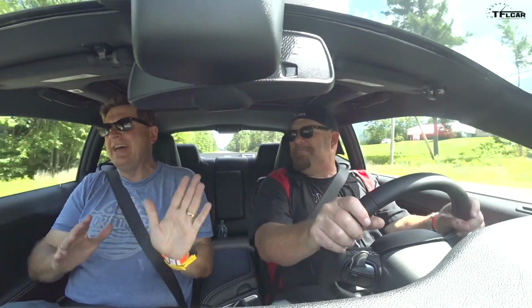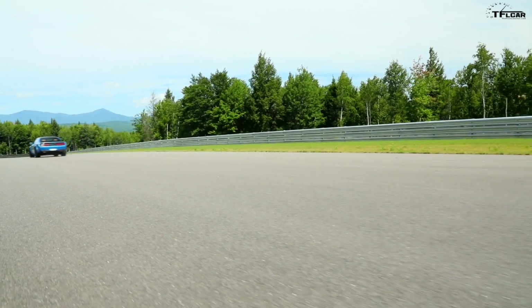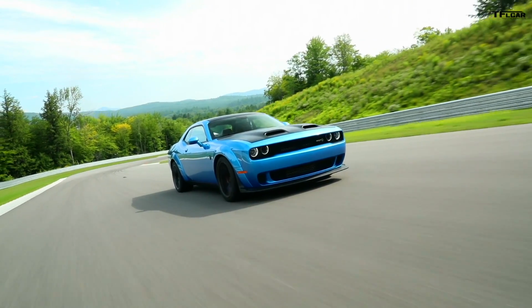Yeah. I looked down and I don't even want to look. You don't want to know. I don't want to know what the speedometer was because there were a lot of numbers there. No, you were looking at the odometer. Yeah, I was looking at the odometer. You're exactly right. When you floor this one, there's this sense that the power is going to get to the ground and not burn up rubber. So the wide body makes sense, but also there's immediacy to it.